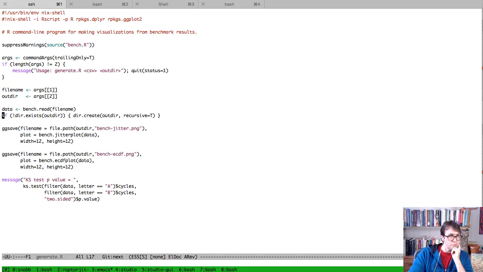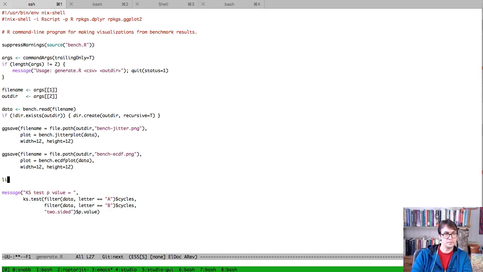What it could be is that we're using a different version of the filter function.